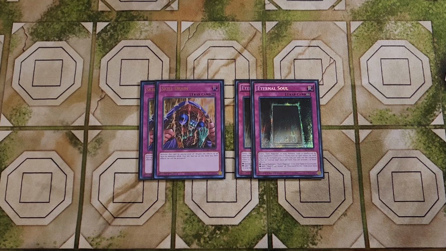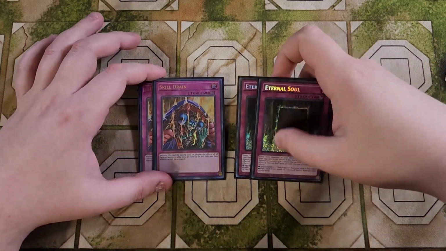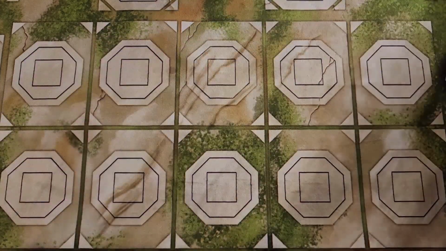this particular deck to get immediately to your copy of Dark Magic Attack to board wipe your opponent, which is why I'm playing that over the copy of Harpy's Feather Duster in this particular build, because you can search it off the effect of your Eternal Soul, which is just absolutely crazy. So that's it for the main deck, guys. Let's get into the extra deck.